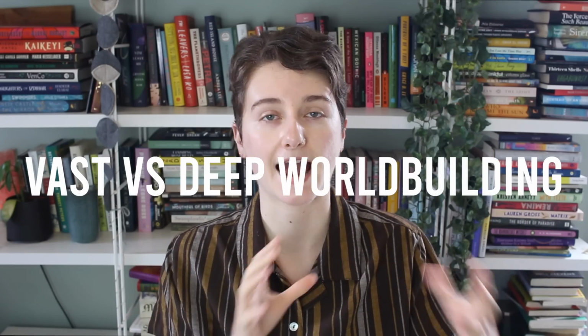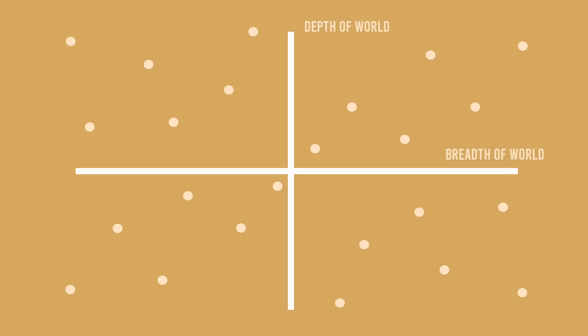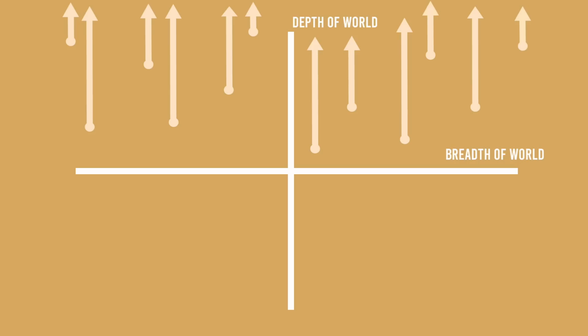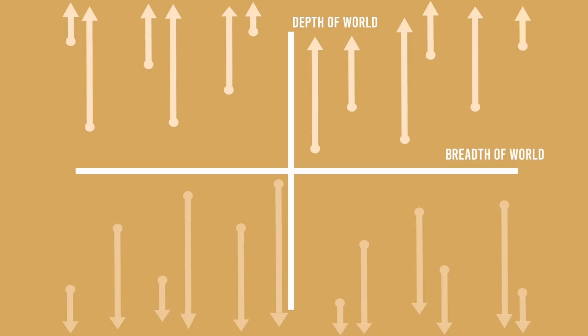So the way that I like to think of world building is that it is like a multi-axial thing. You can world build out, which is expanding the number of data points you have in your world and connecting various data points. And then you can also world build up, which is expanding on the level of detail within a specific data point. Or you could also world build down, which I think is kind of the opposite of world building up. So it's adding almost the shadow beneath your data points. So things like mysteries, secrets, lore. So you have a chart where the y-axis is the depth of the world building and the x-axis is the breadth of the world building.